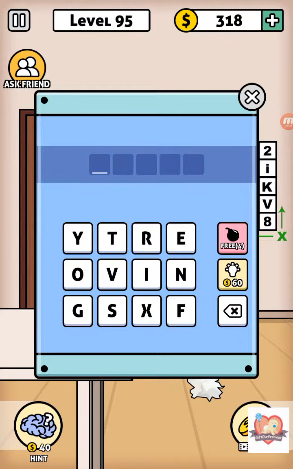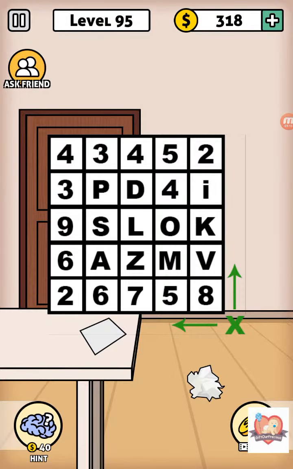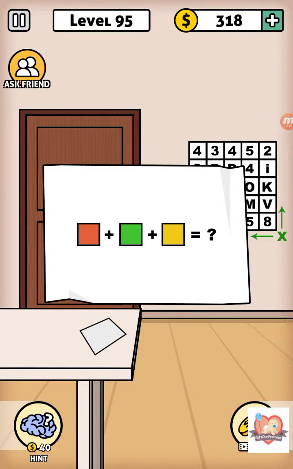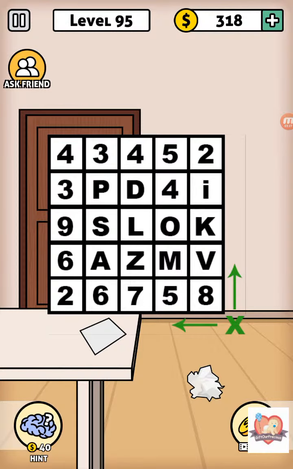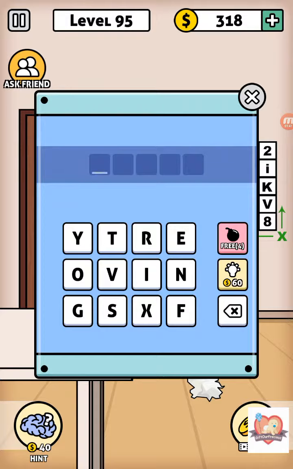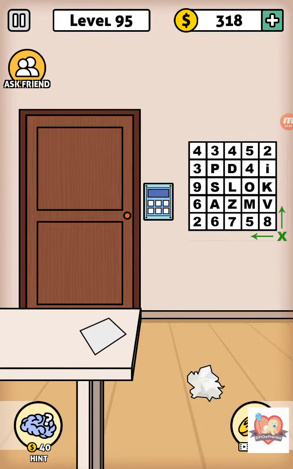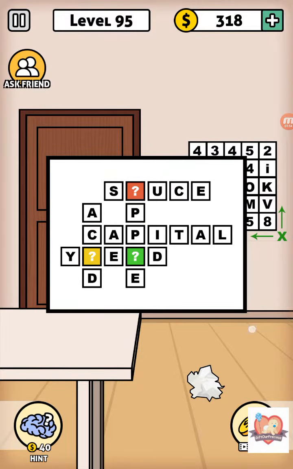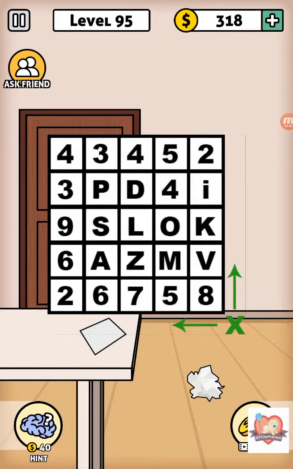So what equals what? Now look at this board here. Ali, A L I. Wow, what was the clue? I don't understand. Okay, this one is Ali. We found it already. So after that, we have to come here to Ali. What does it mean? Is it A L, or is it this line? 2 A L 4. Wow, I don't understand. Okay, the X is left and top. Left. What does it mean? I don't understand.